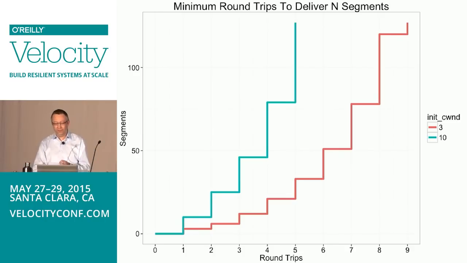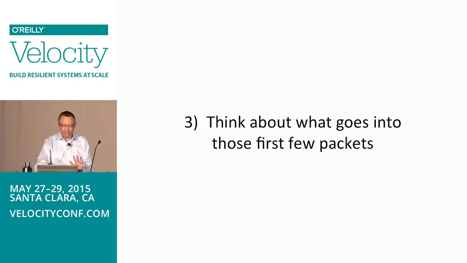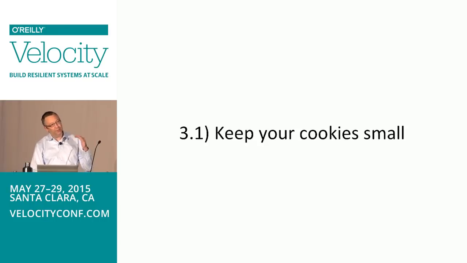If you can't get all of your content down in 10 segments, maybe you can get down just enough HTML that the user can see some result and begin interacting with the page in some meaningful way. But again, if you can't fit your whole page in 10 segments, then think very carefully about what goes into those first 10 segments. So far, I have completely ignored the size of the HTTP request and response headers, but they eat into the bytes that you can get down in your first round trip. So every byte that you use in your session cookie, for example, that's one less byte that you get for your content in that first round trip.